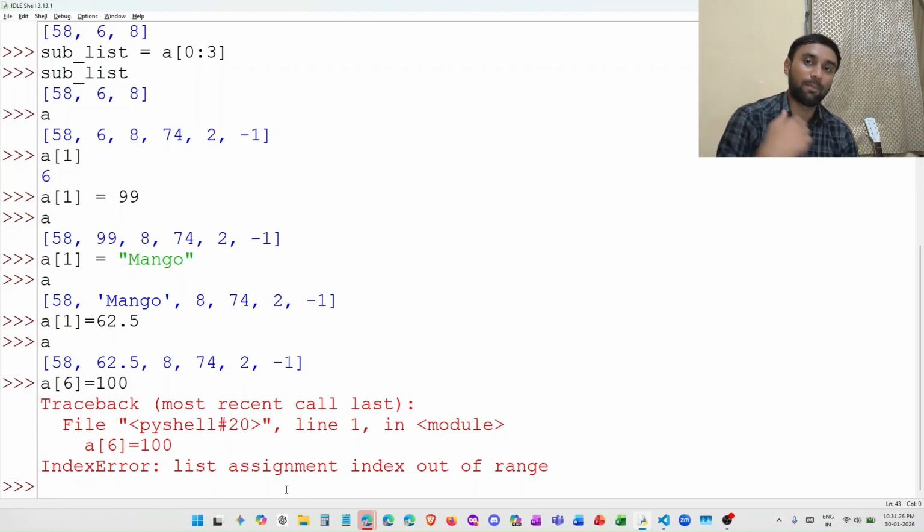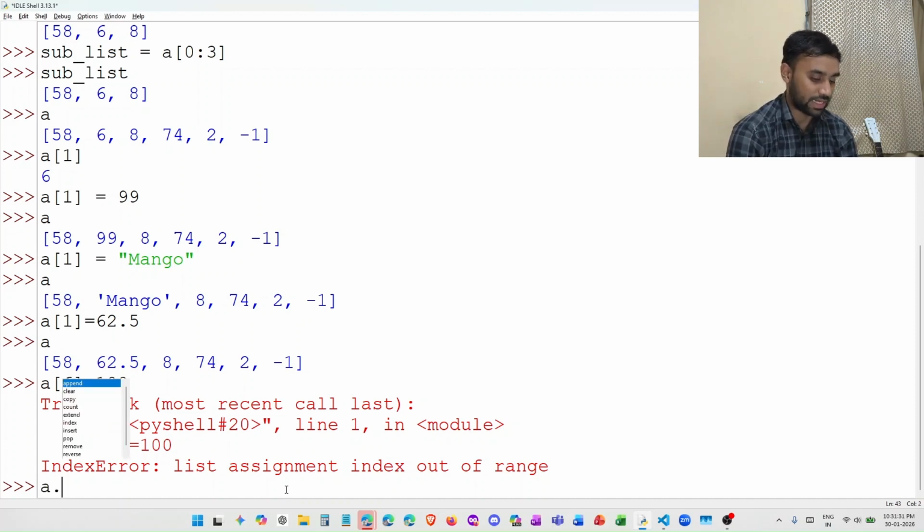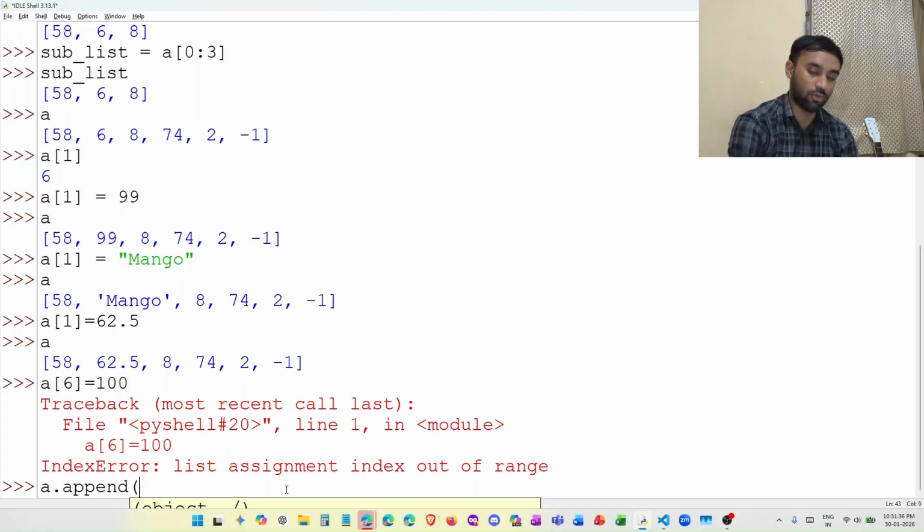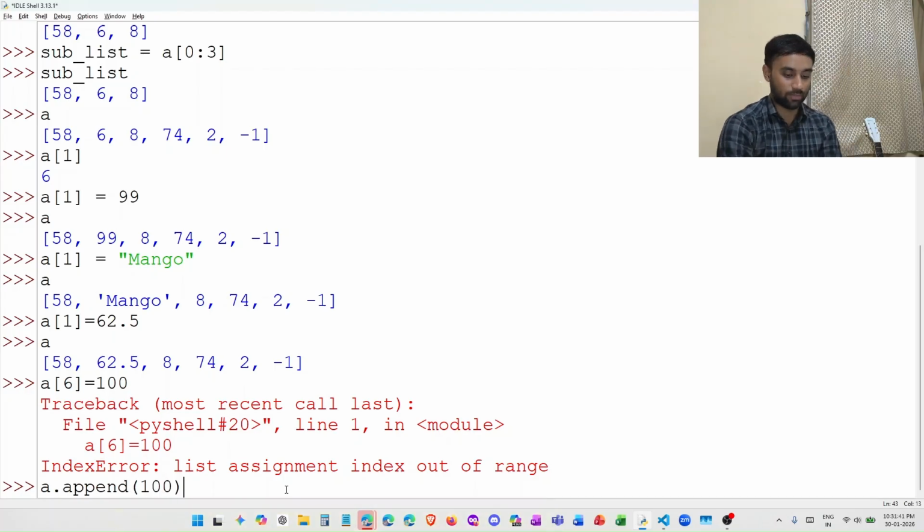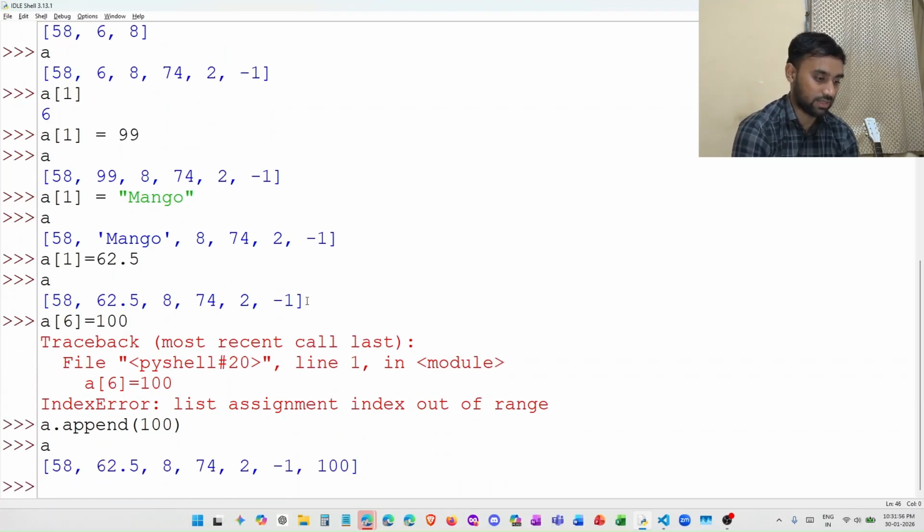For that, we need to append a new value. This is how we append a new value in a list. We write .append, bracket open. What do I want to append? I want to append the number 100. Whatever we want to append, we can write it here. If I want to append a string, I'll just write that string here. But only one thing at a time. We use only one argument with append. Append 100. Let me see my list here. This was the previous list A. All elements are present and 100 is appended.